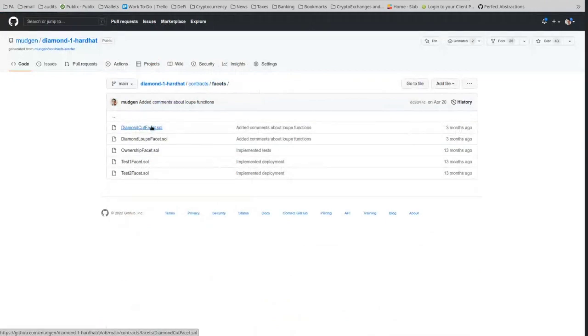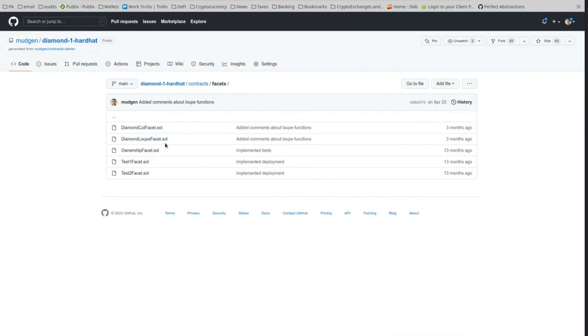So we have the diamond cut facet that gives you your diamond cut function. That's your upgrade function. Diamond Loupe, that's our Loupe functions. We've got ownership, and that's really the basics of the diamond. These are basic to any diamond, except for ownership. You could do security differently, but these two, the diamond cut facet and diamond Loupe facet, are basic to any diamond.